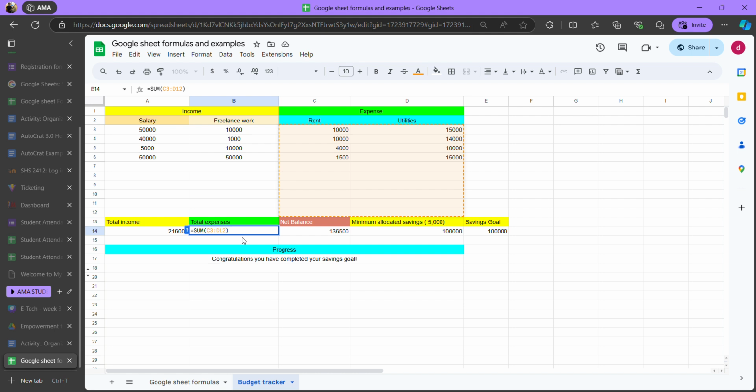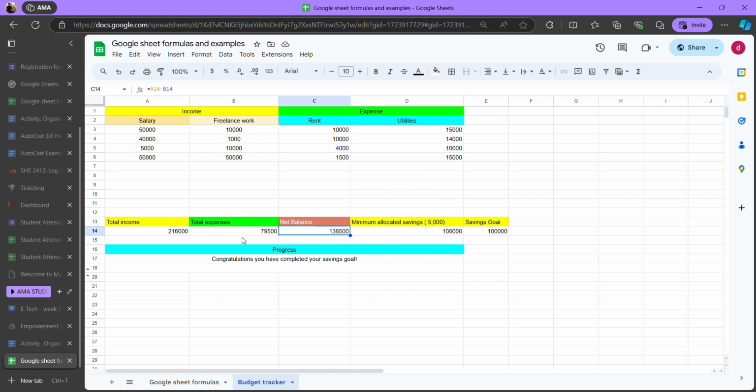So the range starts from C3 to D12. As you can see, it is highlighting the rows that we use in the sum function. So you can easily determine if your formula is correct, right? If the range that you want to add is correct, right? So click enter, then it will add it, right?